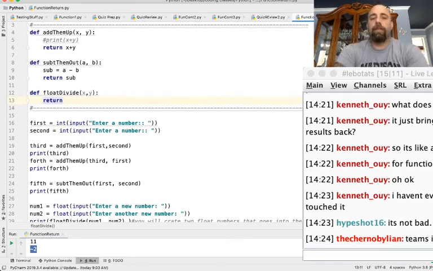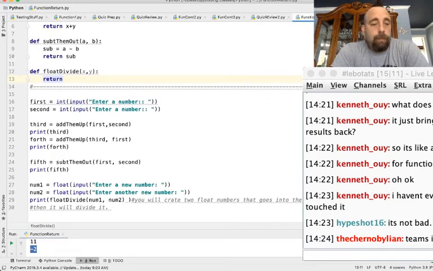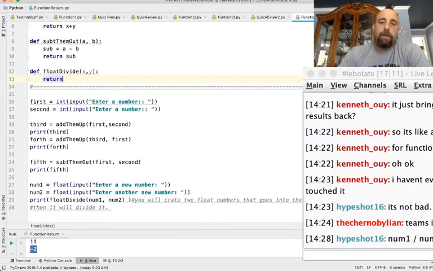What do we have to return for this to work? See if you guys figured it out. Num1 divided by num2? Sure. But in this case, I used x and y, so I'm going to change it to the variables I used in the function. So just x divided by y. Cool. Seems legit. Let's see if it works.